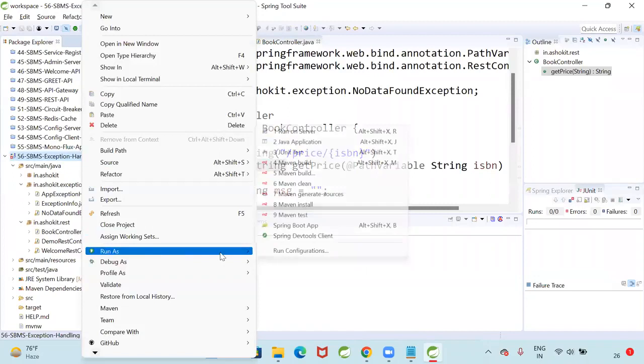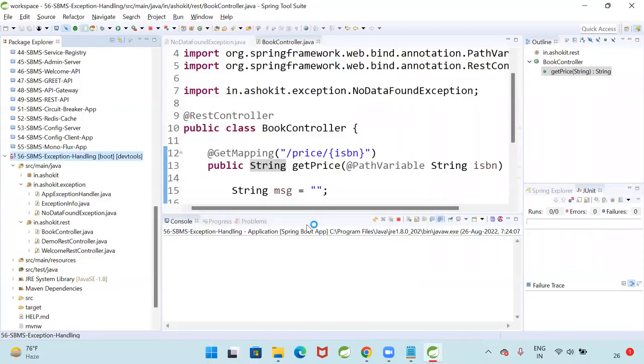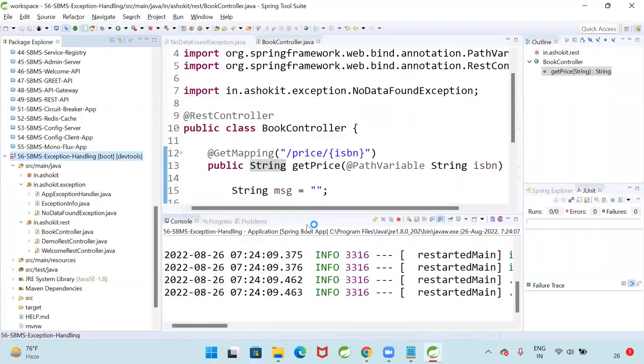Perfect. Let's run this program. Run as boot application.